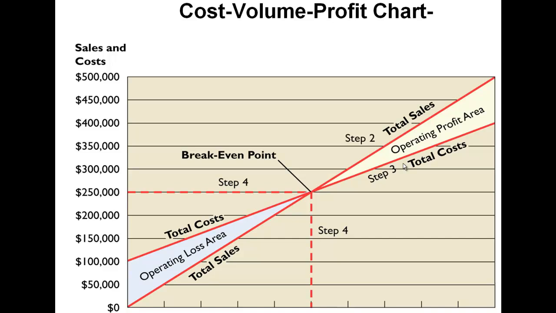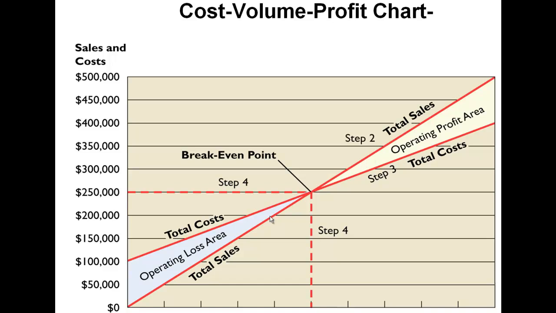So we can see the break-even point is where the line that represents total sales intersects the line for our total cost. And at this point, there's no profit and there's no loss. To the left of here, this is where we're losing money, and the difference between these two is how short our sales were at meeting total cost. And the operating profit area here shows where our total sales exceeded our total costs.